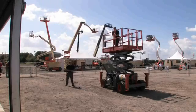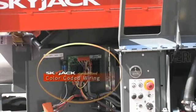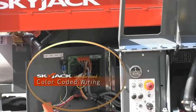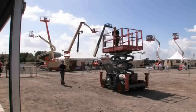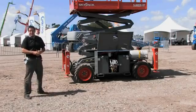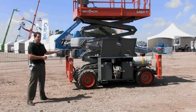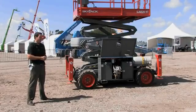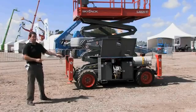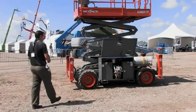You'll notice on these, the hydraulic manifold and on the valves especially, we've got different colored wires. Since 1985, on all of our machines, doesn't matter whether it's a scissor or boom, anything that we've made, we use a standard color-coded number wiring system. What this does is basically replaces the need for electrical schematics. Once you become familiar with what wire does what function, it's the same on this RT scissor as it is on our 3219. So your 13 and 14 are always going to be your lift and lower. So you can very quickly find out which valve is your lift and lower. You can find out which relay is your lift and lower.